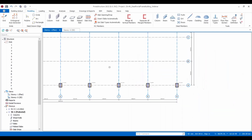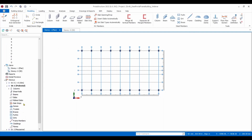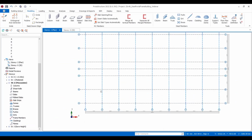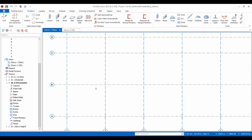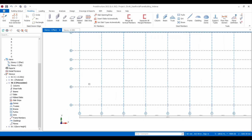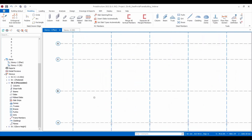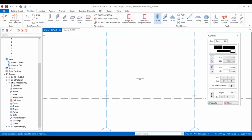It's coming up. The next task is our mezzanine floor. Okay, so we go to the mezzanine floor. This one is just more or less like an abstract. So based on whatever design you have, you can always define your mezzanine floor based on the architectural consideration. Most times they also have staircase, which I will not be able to do now because of the limited time. Okay, the next thing now is to go back to our steel column to define the steel.